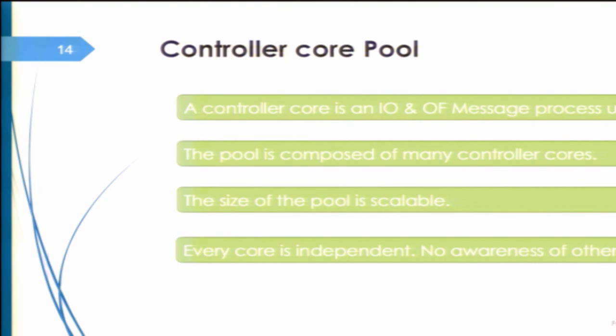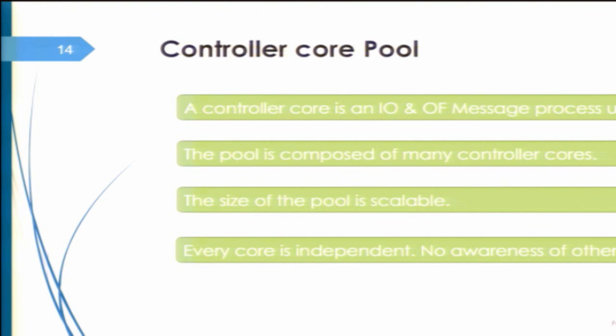Concerning the controller core pool, that is the multiple control unit. Each controller core is an I/O and OpenFlow message processing unit. The pool is composed of many controller cores, and the size of the pool is scalable. That is, if we need a high performance controller, we can simply add more processing units in the pool.